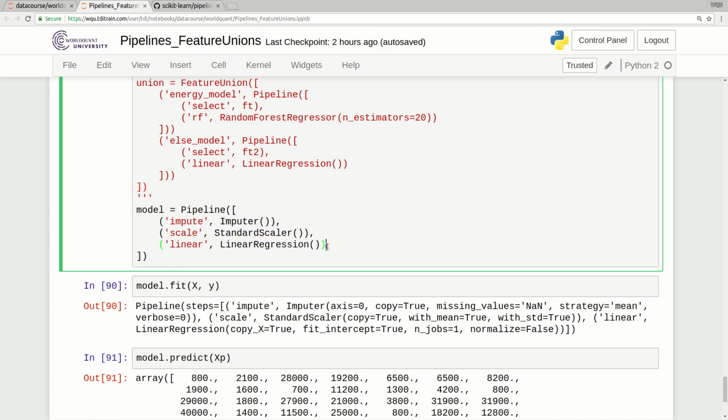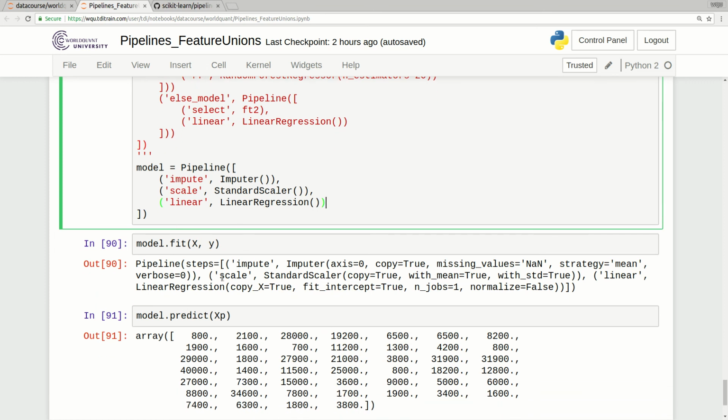And so again, this is very powerful because it means we don't need to keep track of anything separate about our data. All of the information that we need is within this pipeline. So when we predict, we don't need to apply all these transformations again. The pipeline is just going to do that for us.